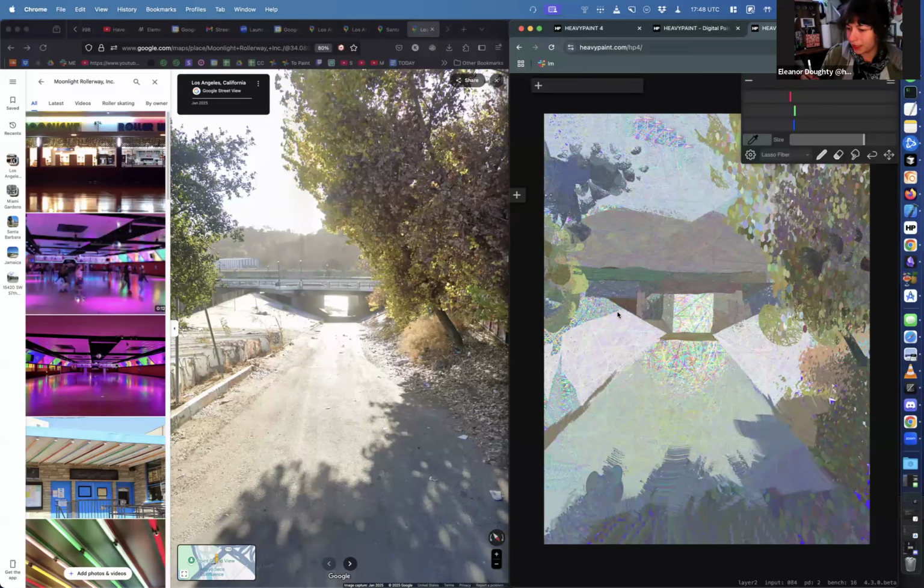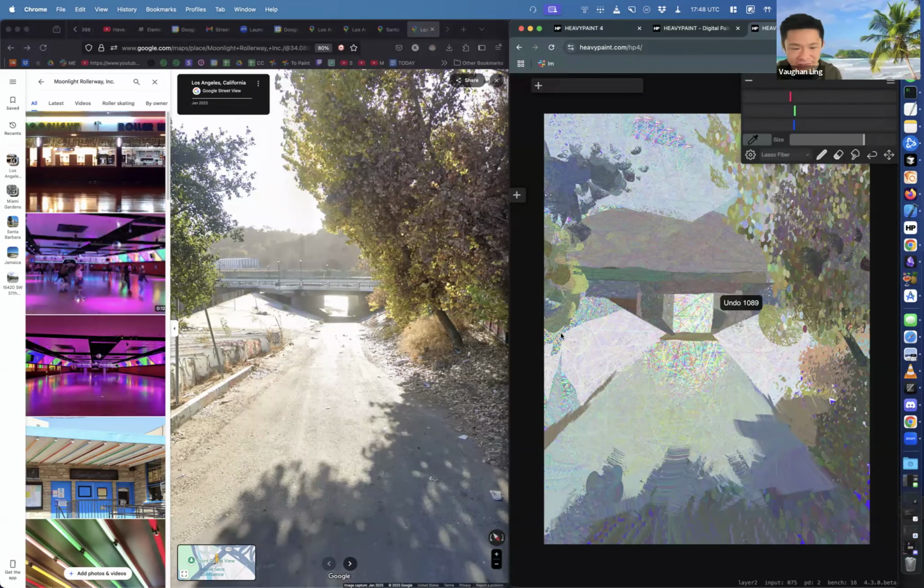Also, this is one layer, right? Yeah, one layer here. I feel like that's kind of annoying about digital. The layers are useful, but at the same time, it makes it really hard to paint, right?